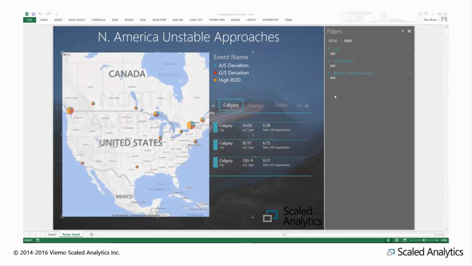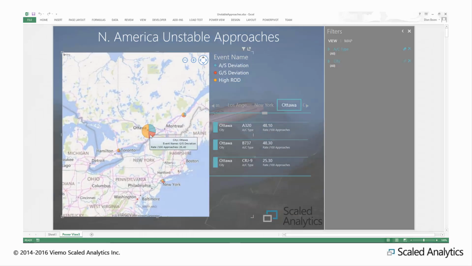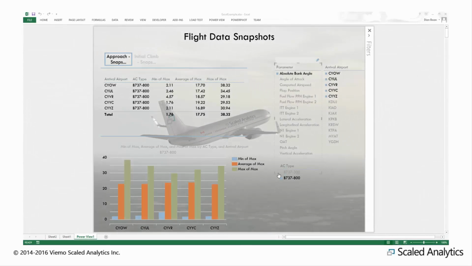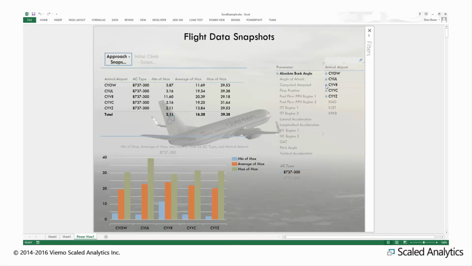But what many flight data analysts may not know is that Microsoft has added some very powerful capabilities to Excel that can be quite useful for performing interactive data analysis on aircraft flight data. And because most organizations already own some version of Microsoft Office, there is no added expense to take advantage of these capabilities. Unlike static, predefined report templates, Excel's features such as Power Pivot and Power View allow analysts to perform true interactive analysis of their data to identify trends and quickly share their findings in presentation quality reports.